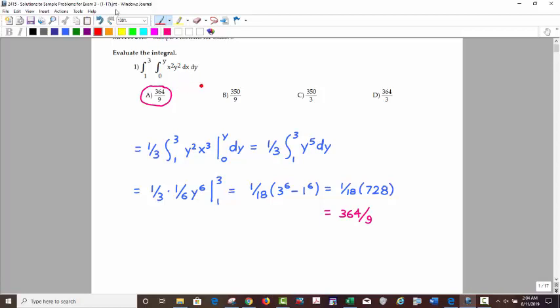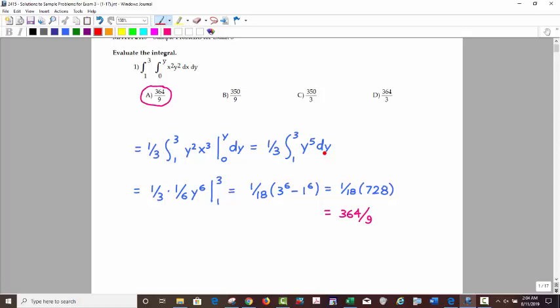So we'll take the first integral, the antiderivative with respect to x. So that's going to give you a 1/3 x cubed, the antiderivative of x squared. So I brought the 1/3 out here. Here's the x cubed. Then we'll plug in the y and the 0. And that's going to give you y cubed, and then 0 will give you 0. So it kind of wipes out that part of it. So you're just left with y squared times y cubed, which is y to the 5th dy.